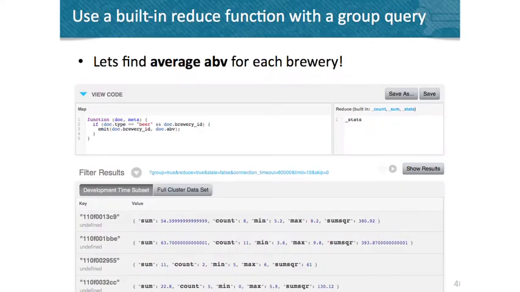So we want to know what the average alcohol by volume on a per brewery basis is. And we can actually learn that from the same index. So this little thrill we get from answering 2 questions with the same index is fun. Yay, we answered 2 questions from the same index, but it's also dangerous. Because if you go too far down that path, that's the part where you're overthinking things and painting yourself into a corner. But here, it was easy enough.